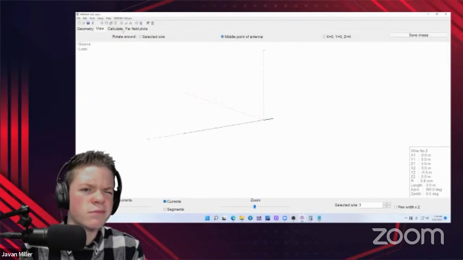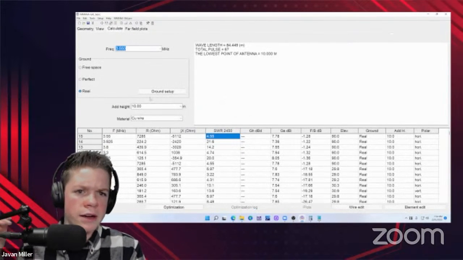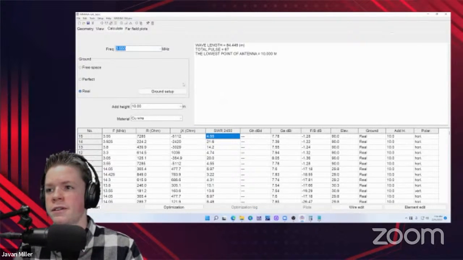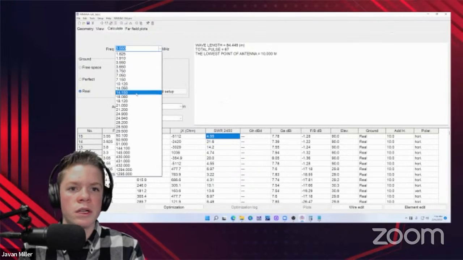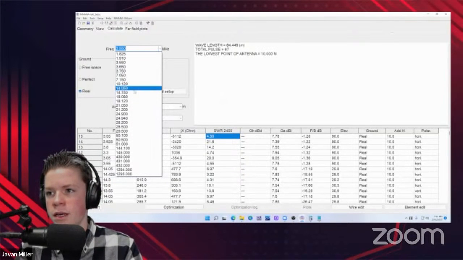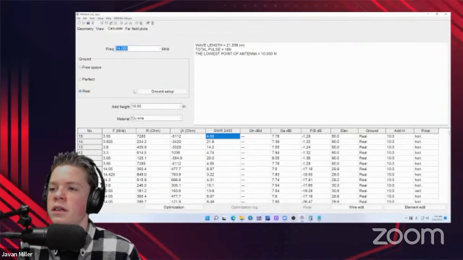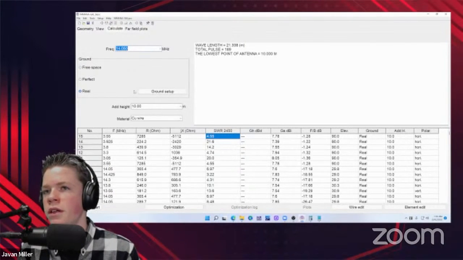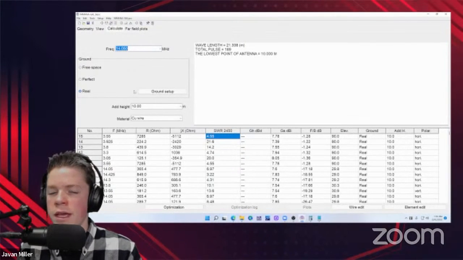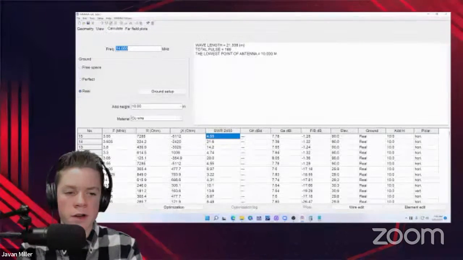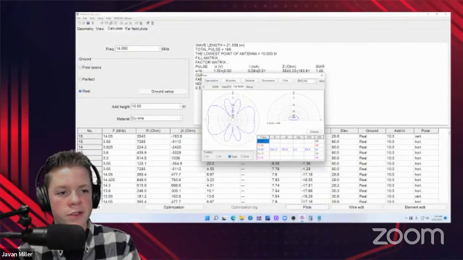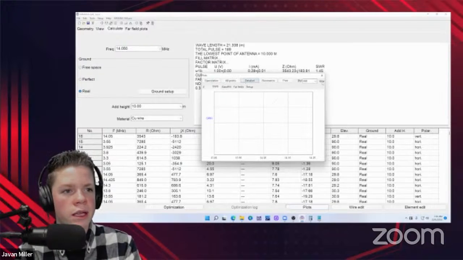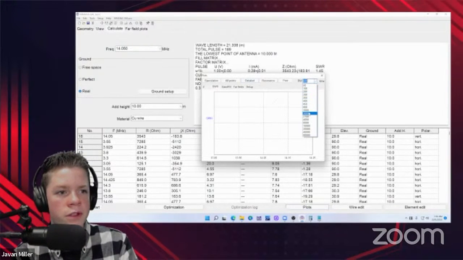So let me run another scan here on 80 meters, or actually, let's go up to 20 meters again. Now that we know it was previously resonant around, what was it, 14.6 megahertz, let me run another SWR scan and see where the resonance is now. So let's go over here to plots and then SWR, and let me change the bandwidth out further.